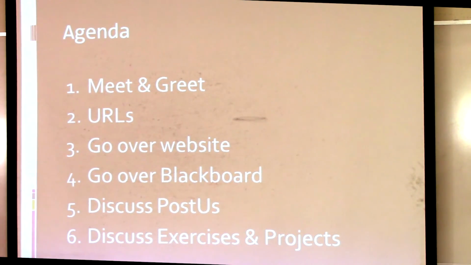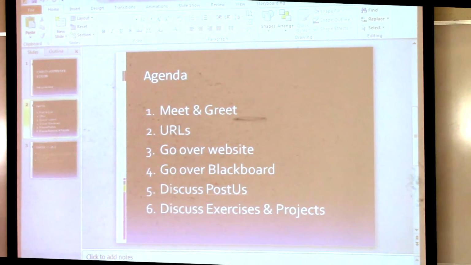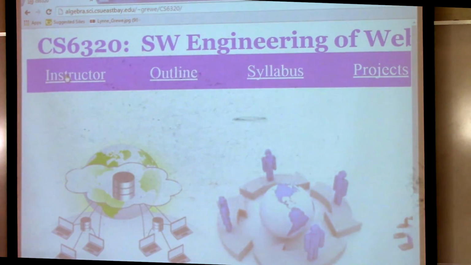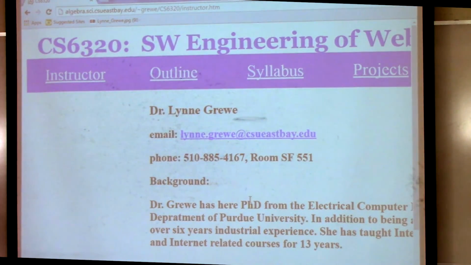So to introduce myself to you, I'm going to go to our website, which I'll be giving you the URL for in a minute. There's a little link here called Instructor. This is my name, of course, my email address, my phone, my office room, and a little bit of background about myself, and I'll just talk to that.